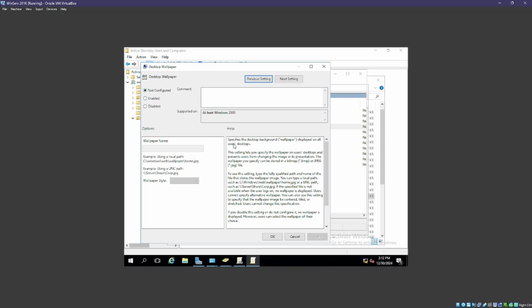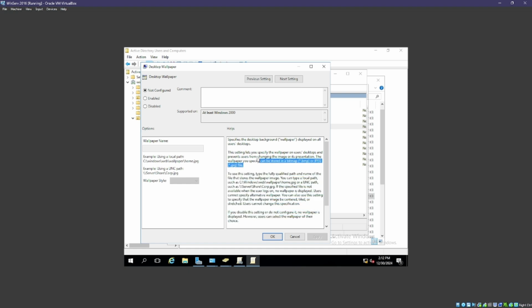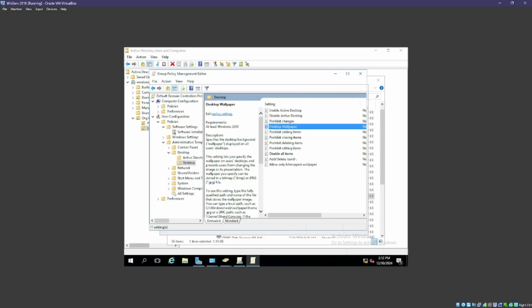Right, so you'll see the information that it gives. This setting is to force a particular desktop wallpaper to be applied to the user's account.